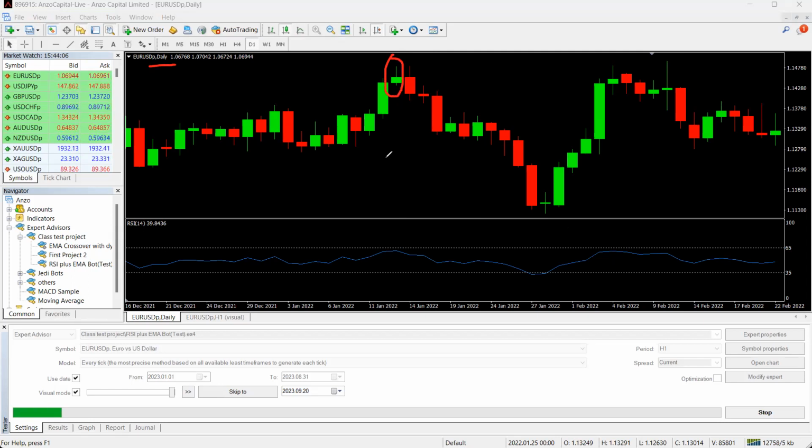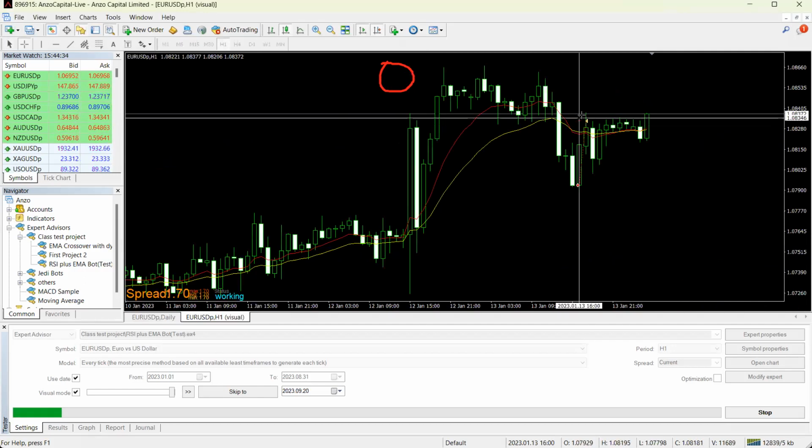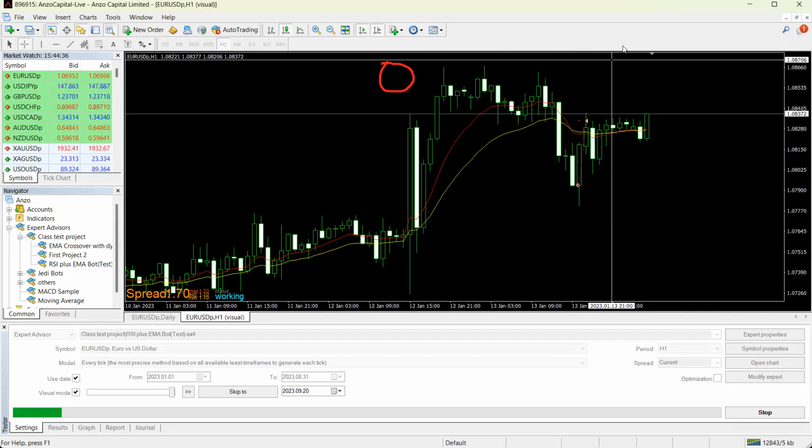It's not above. Okay, the previous day. Look at this, if we just trace this down, it seems it's probably our RSI. We did not set the values right, but I'll probably look into that. But this RSI is actually above 65, and that's the reason why, when the moving average crossed over on the 13th of January, it looked to take a sell. And that's why if we come back here, you can see that we had a sell trade here.